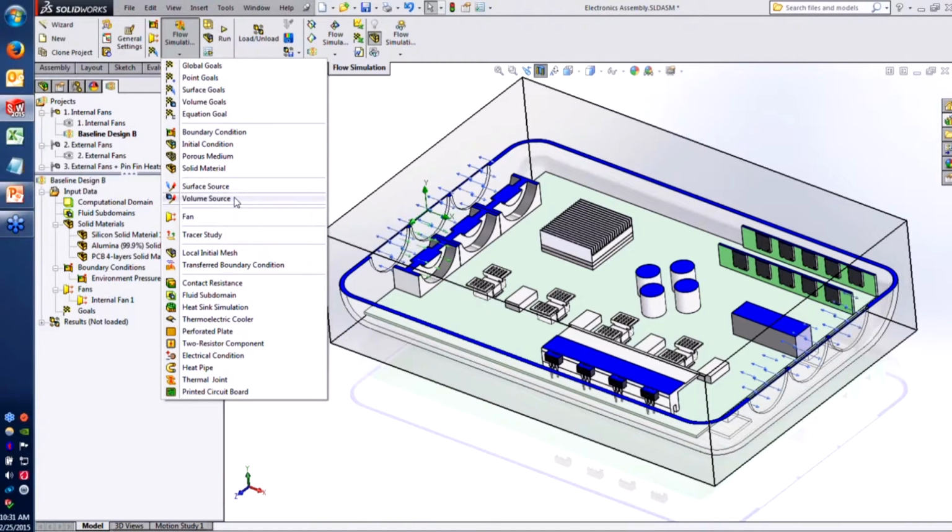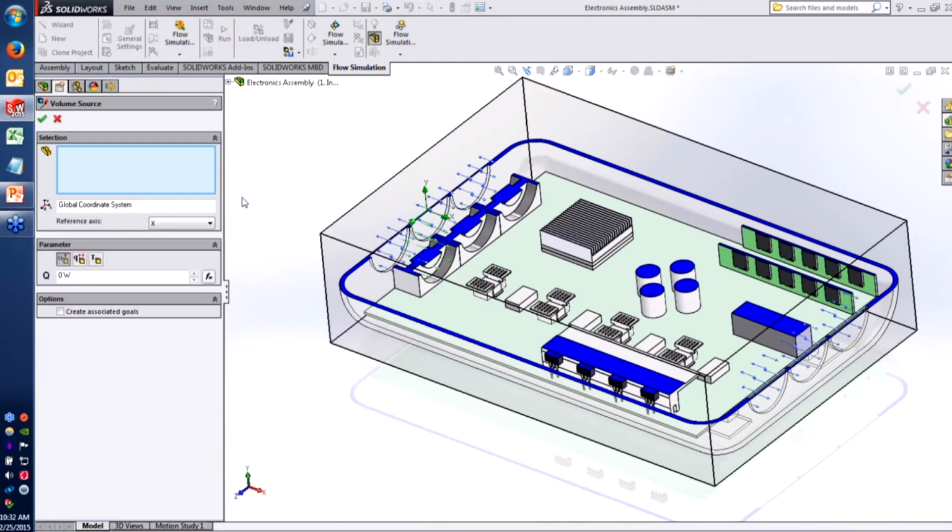Getting close to the end here, the last thing we would need to do as far as the heat transfer is set up our sources. We can define either surface or volume sources, which basically means that heat is going to be generated by some process on that surface that we pick or throughout the volume that we select. It doesn't really matter the real world conditions that are causing that heat to be generated.